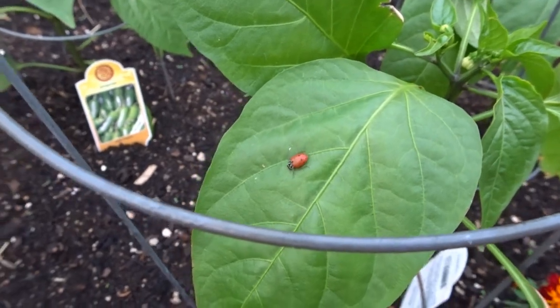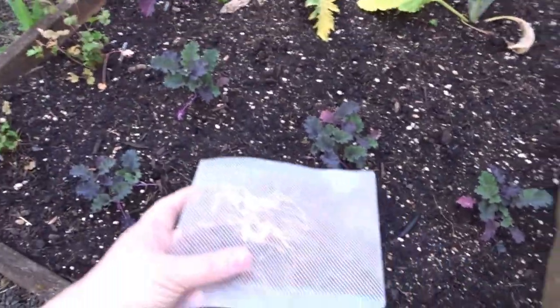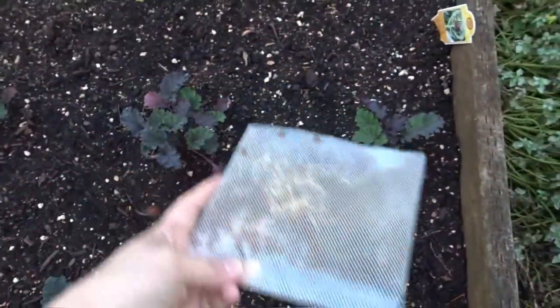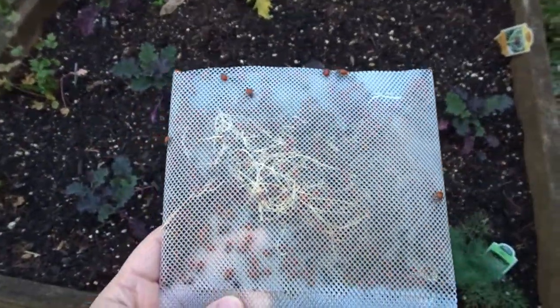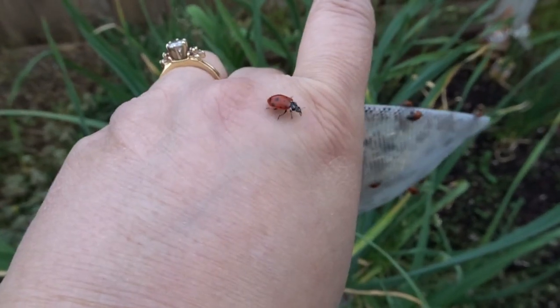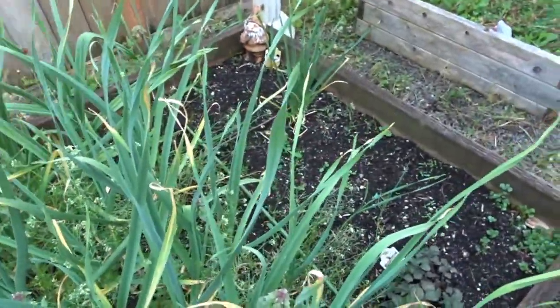Here they are making their way out. Let's see if we can put a few over here in the peppers — there's one there. Hopefully these will eat the aphids throughout the garden. We'll sprinkle some here in the kale. Of course these are just going to fly around to wherever they feel like, but hopefully they will come back and eat the aphids on kale. We often have aphids that like to get on the kale and I would prefer to use ladybugs before I use anything else — I do tend to keep things pretty chemical-free around here. Here's one climbing away; I think ladybugs are so cute.